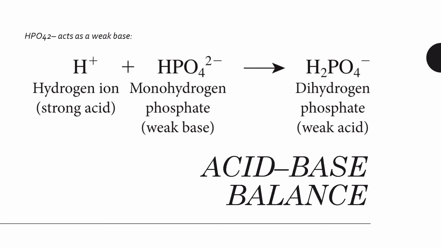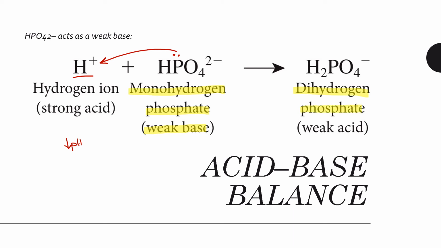And here we have the other situation: we have excess hydrogen ions, so we have a decrease in pH. And when we have a decrease in pH, this is when the monohydrogen phosphate, acting as a weak base, is going to come into play for this phosphate buffer system. And in this case, the oxygen here has those lone pairs, and is going to bond to excess free-floating hydrogen ions, remove them from solution, and turn into dihydrogen phosphate.